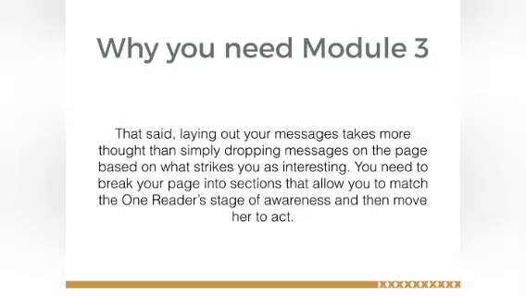So we're going to break your page into sections, really easy, simple sections that allow you to match that one reader's stage of awareness, and then move them to the point where they can act. So we want to match where they're at and move them by the end of the page to an action that makes sense based on where they are and where we need them to arrive at.